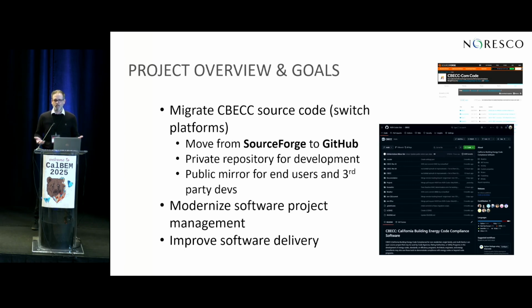So what does that look like? I mean, what does that mean? It's like better testing of the software, more automation as part of the whole software delivery process and management process, so that we have more time to do more stuff and receive more stuff from you guys and integrate it. With that, also the CEC really wanted to have a private repository for managing all the tickets, issues, whatever you want to call them. But obviously still maintain that it's an open source software product, so to maintain that public-facing repository as well.